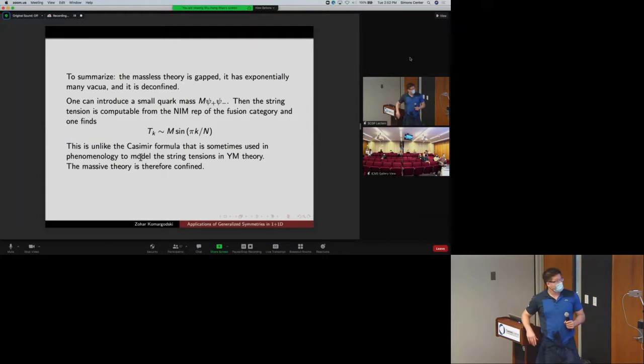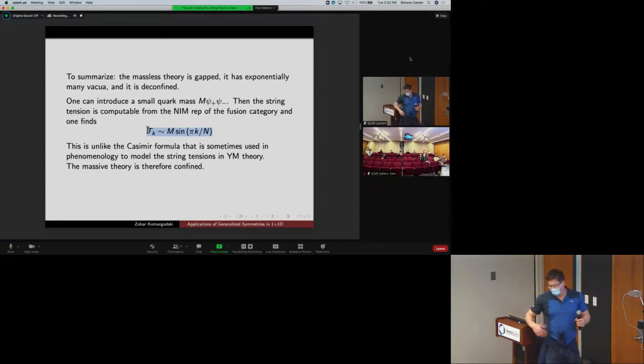As a nice application of non-invertible symmetry, you can put back a small mass to try to make eventually contact with experiment or Monte Carlo simulations. And you can actually exactly compute the string tension for a very small mass. When the mass goes to 0, this thing goes to 0, and all the strings are tensionless. But when the mass is non-zero, you get this nice formula, which is a nice concave function describing strings with a small binding energy. So it's a nice result.